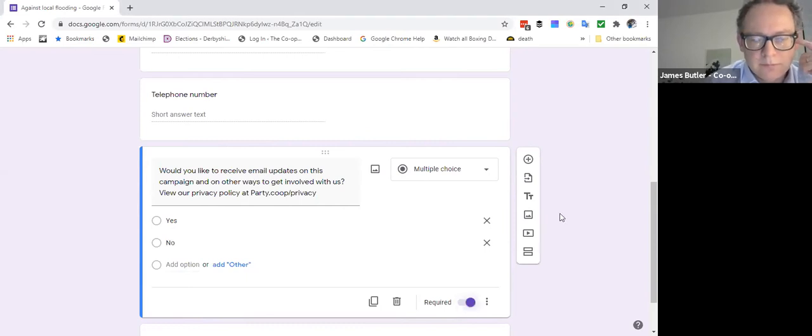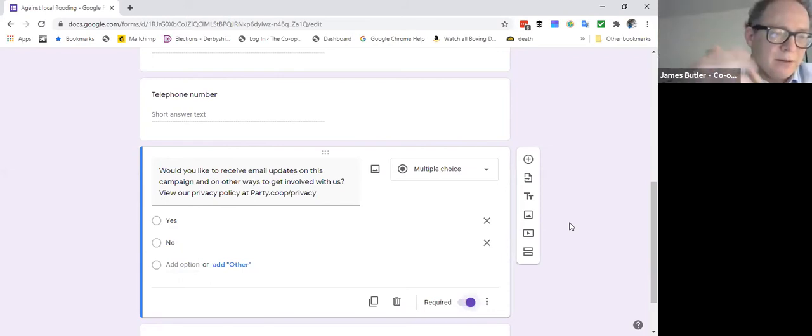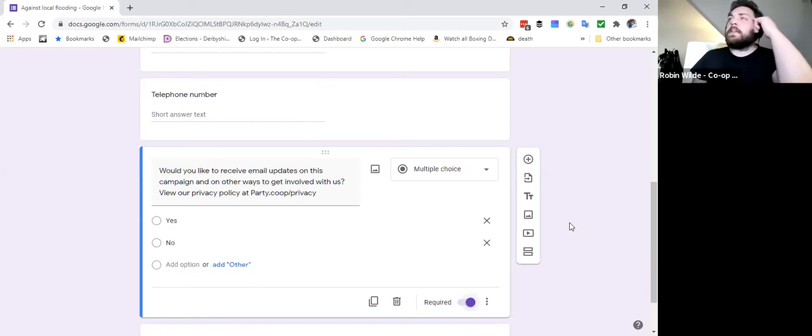Yeah. And just to be clear, if people say no, they don't want to be contacted about it, you're not allowed to email them or use that data. But if they have signed it and it's a petition, you can still maybe remove their email address and any contact information, but you can still submit their name as part of that. That should be fine. So if it was going to council. Yeah. Now, if it's being submitted to a council, they will have their own GDPR compliance, so they should be a safe place to send the information to. They will have procedures to make sure that is kept safe at their end as well. So yeah, in theory, that is now ready to go.